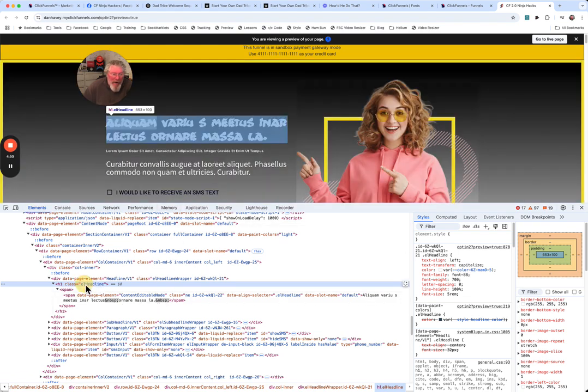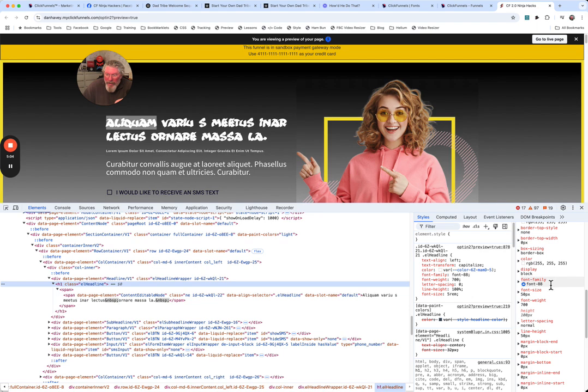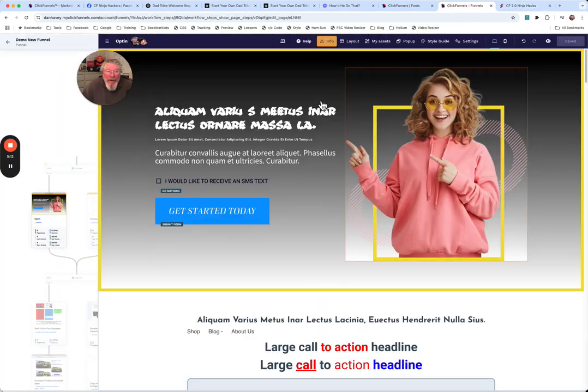So right here we have our headline element that we just clicked on, and we can come over here, and in the CSS right here, we again have font family of font-88. And also over here in the computed, if we scroll down, we can see the font family of font-88. So now if we want to change another element on the page, we can come back in here. Now, again, like I said, in Tyrone's case here, he's probably looking to do something in JavaScript or some HTML onto the page. Because like I said, I'm pretty sure every element you wouldn't need to do this on.